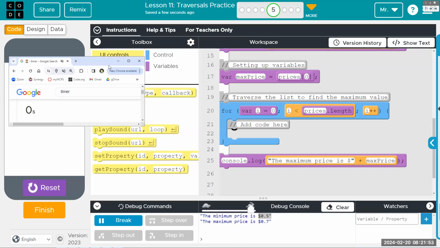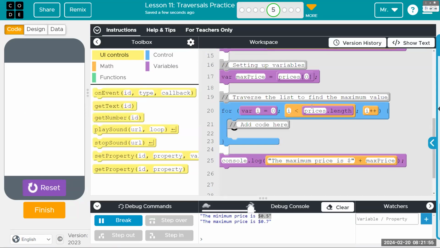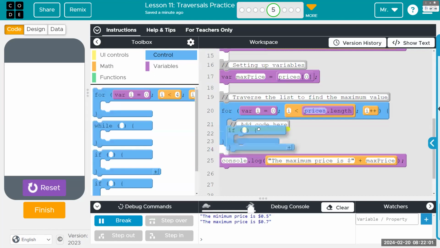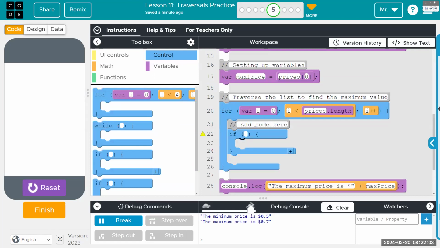All right, so we have the loop that checks everything in that same list, and we are just going to do our conditional. We are checking if the thing in prices at index I, the number we're checking, is greater than max price, which is the variable that's holding the reigning champion as we go through the list.